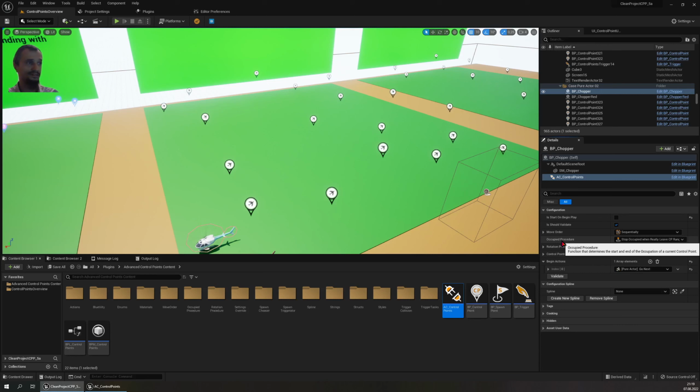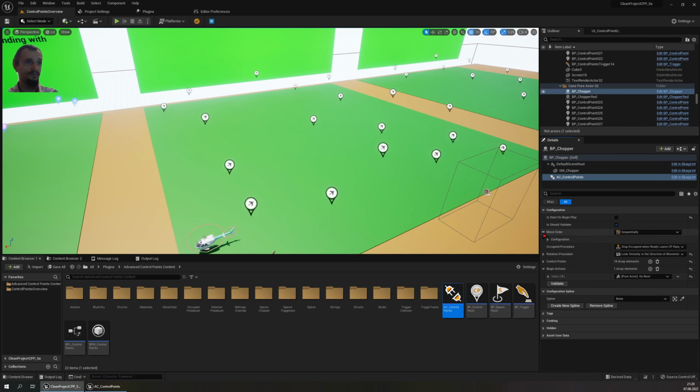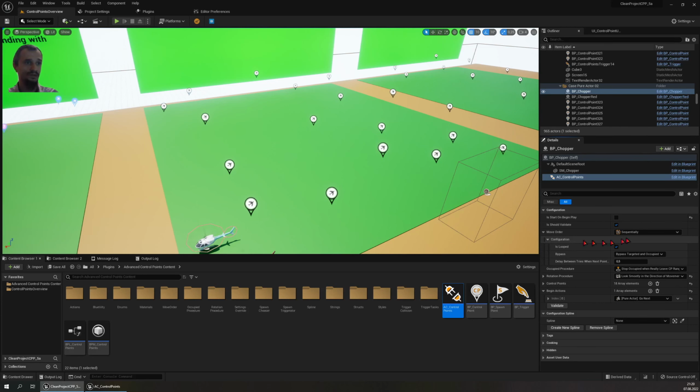Occupied procedure is how to occupy the current control point. You have 3 different states to choose by default, but of course you can create one if you wish to change something. Okay, and the movement is one of the most important things.